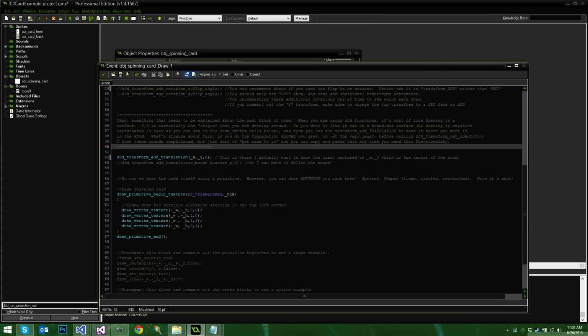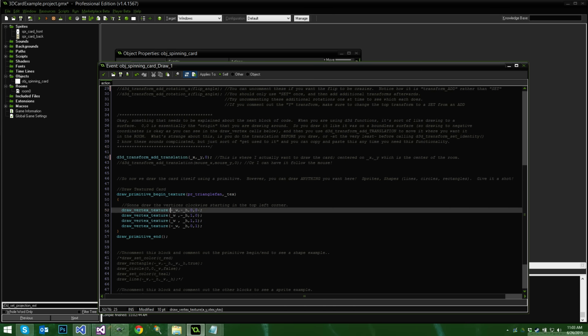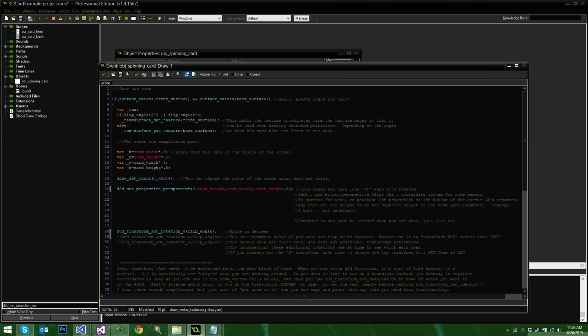So you'll notice I don't draw my vertices to room width times 0.5 minus width, room height times 0.5 minus height. I just do negative width and negative height. So my height is card width times 0.5 and card height times 0.5, which is just the width and height of the sprite.